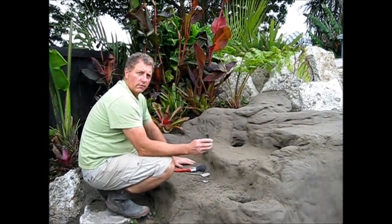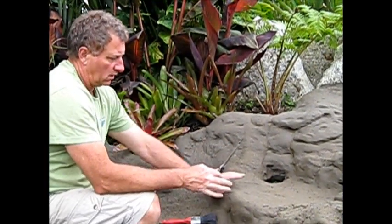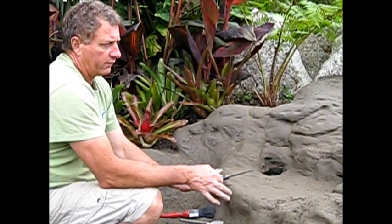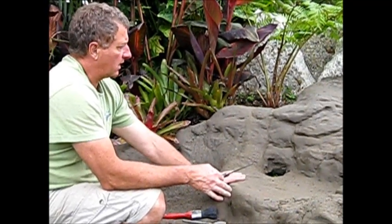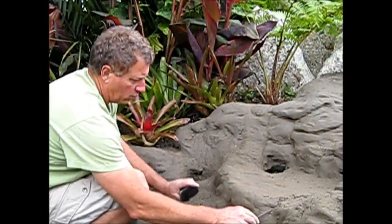So what we've got now is about 3 hours has gone by. It's quite a dull, cold day, so it's still pretty damp. You want a lot of water to run out of it before you start carving, otherwise the brush gets really wet. And it's the brush that's really the important thing here.